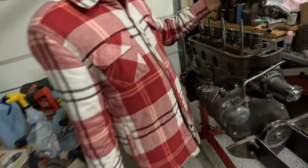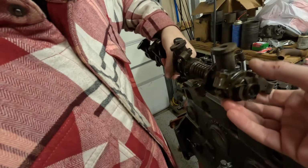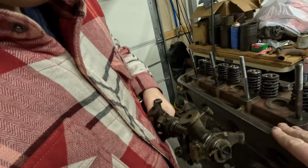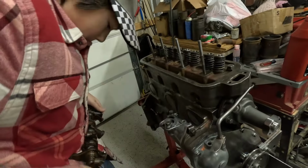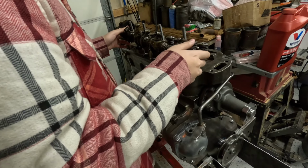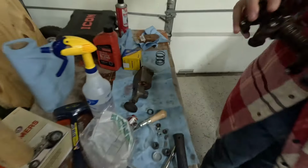Now, it only goes one way. Actually, we need the other piece first. So just set that down in here. That's not how you're gonna set it down, buddy. Yeah, I would drop it down in there so the rockers are actually down in the engine, Jack. Look, why don't we just put it on the bench? That's a better place for it. Yeah, just set it down there. Bench. All right.